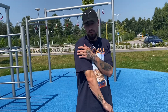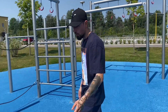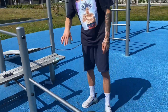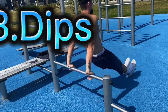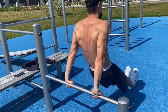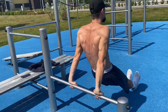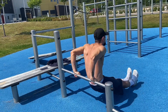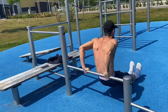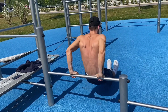Now we're going to focus a lot more on the triceps. Find a bench, a low bar, or anything at this height. Do five to ten dips, three sets. When you come to the top, always squeeze — you will feel the burning effect. Triceps are so important for the future when you're trying to do muscle-ups and stuff, so this will really help you develop the tricep strength that you need.